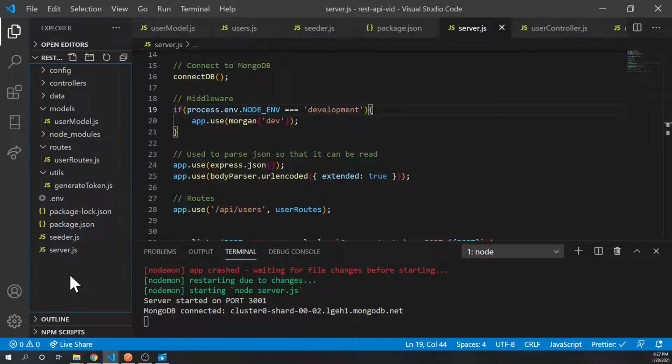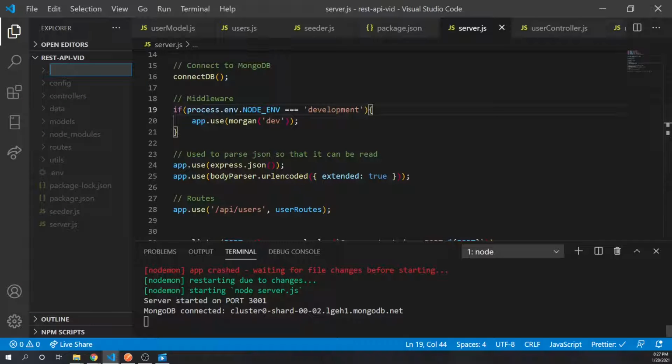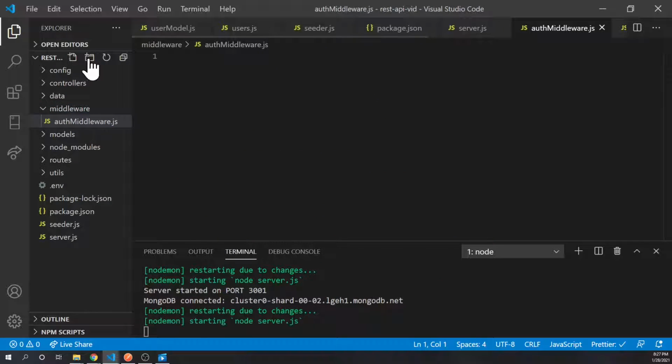Alright, so before we do that, we're going to make some middleware for authorization. So we're going to go to our File Explorer here, new folder, just call this middleware. There we go. And inside middleware, we're going to make our auth middleware file. So authMiddleware.js. Alrighty.